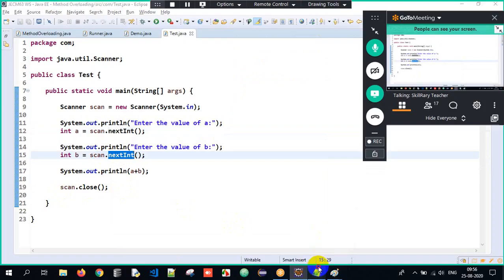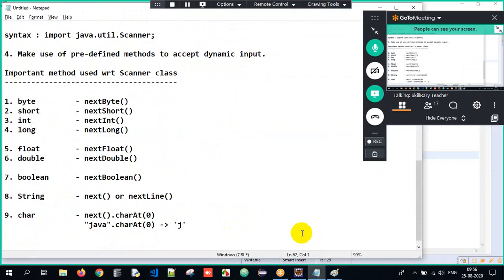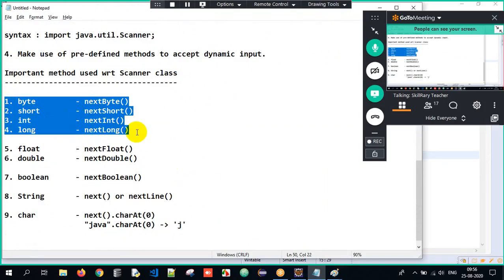Now, similarly, what if I have different types of inputs? What will I make use of? If I want to accept byte, short, int, long, I have methods such as nextByte, nextShort, nextInt, nextLong.